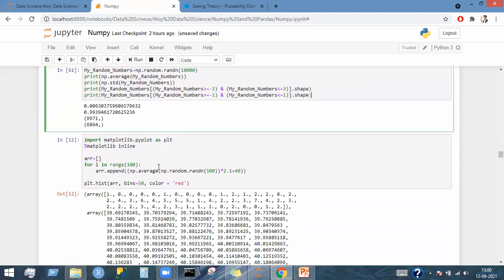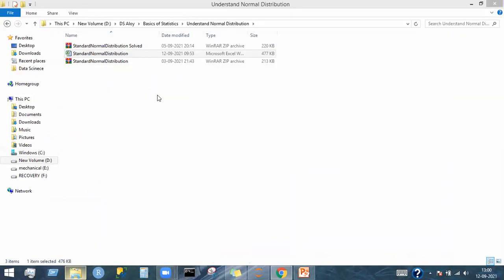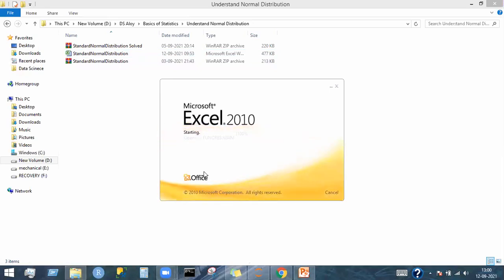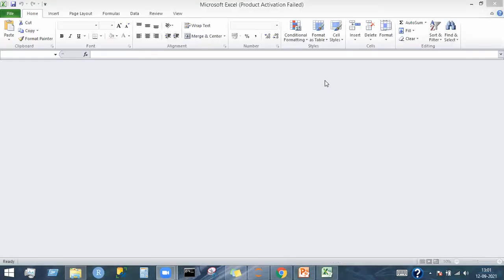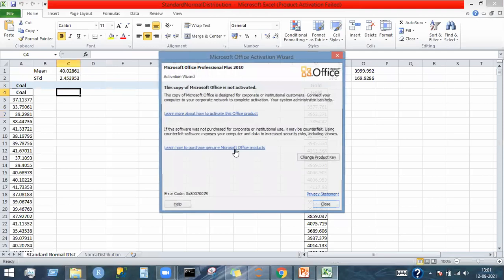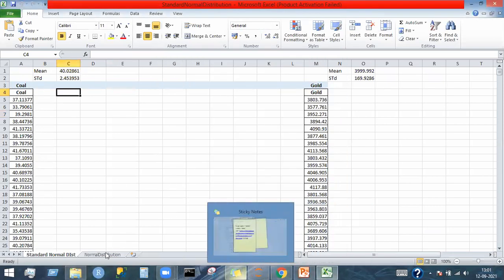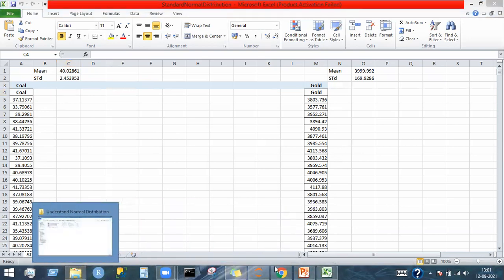Now, in the same fashion, I used a small trick here. The trick was, I didn't have the data. So since I didn't have the data, I had to improvise, on the coal prices.